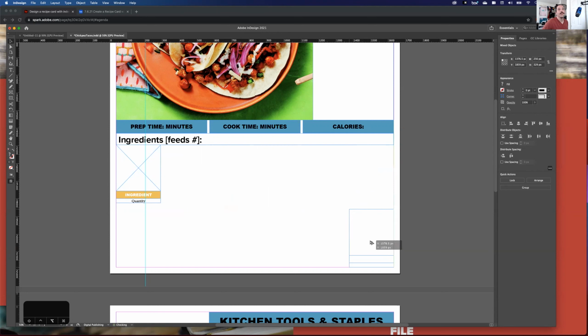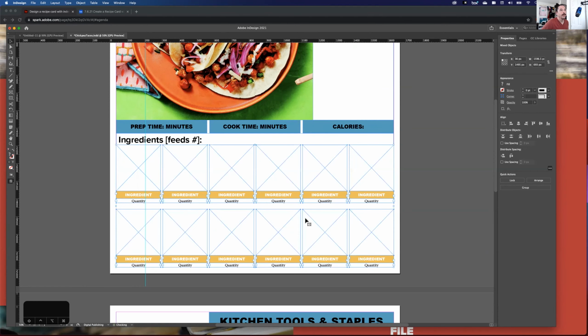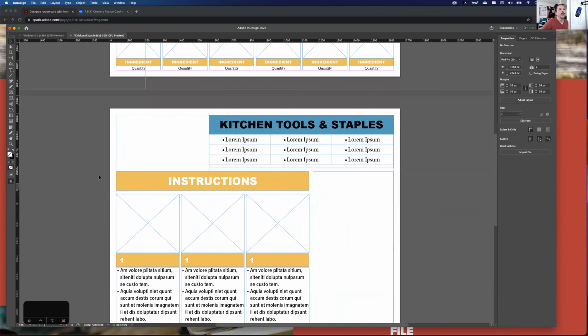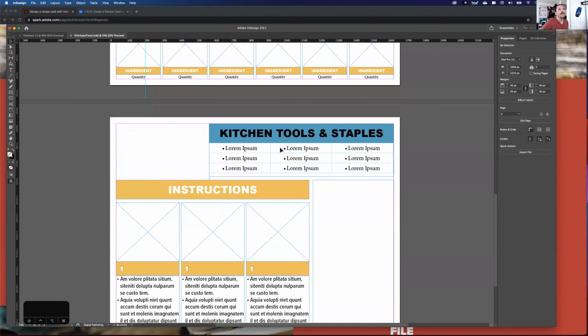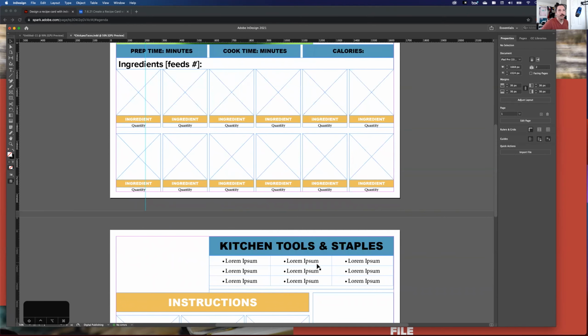So use the right arrow 4 times, and then I pressed up once. And if you can see, there's these little dots showing what I'm going to get when I let go. And now I have 12 dedicated ingredient frames with titles and text boxes underneath. And it took literally seconds, right? So that's what I did there. And here, this is a table. I'll show you guys how I did the table in a second.